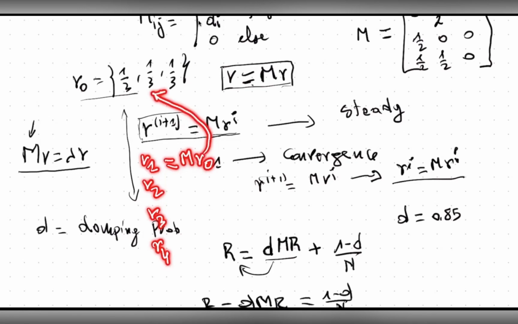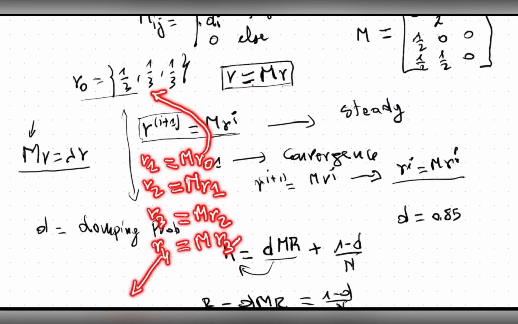I see. You compute this as R1, you compute this as R2, and then you compute this as R3. It tells us that this R will converge to the final solution. We will get to some point where the values of R do not change. For example, R5 will be equal to R3, so it's the same value as before, and R6 is equal to R3. This means there's no change.